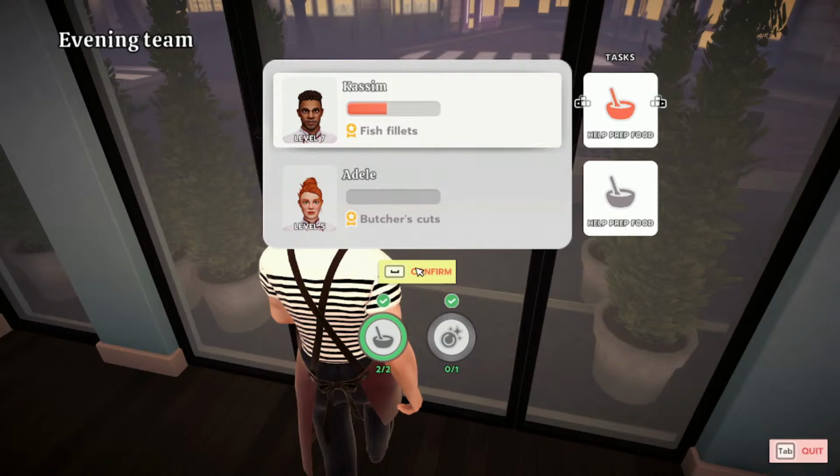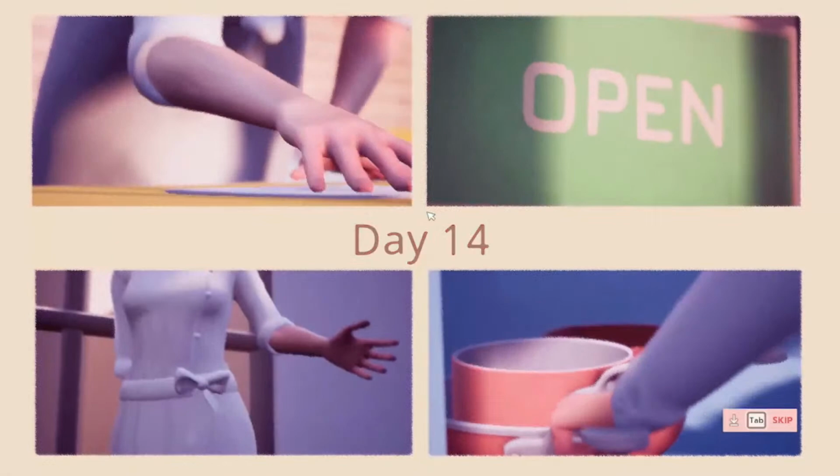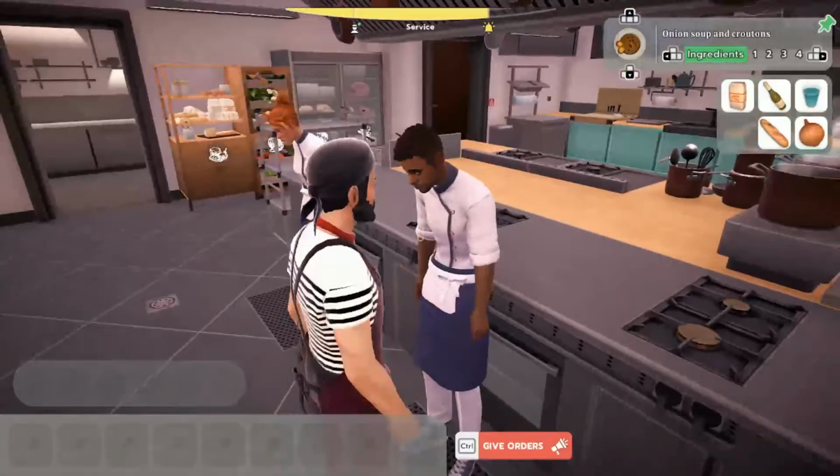Food prep. Wash dishes. Do I want her washing dishes? Or helping me with the prep? I guess the prep. I want to level her up. I don't know if the washing dishes will level them up too. I don't know what I should work on, Chef. Look how down and out they both look. What's going on, guys?